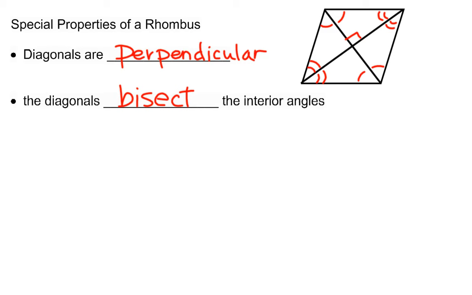Now, just like we did before, we could look at our properties of a parallelogram and prove the triangles are congruent to prove why the diagonals are bisected. For sake of time in this video and to make sure I show you how we're going to use these, I'm not going to go over that. We can go over that when I return next week if any of you specifically want to see that.